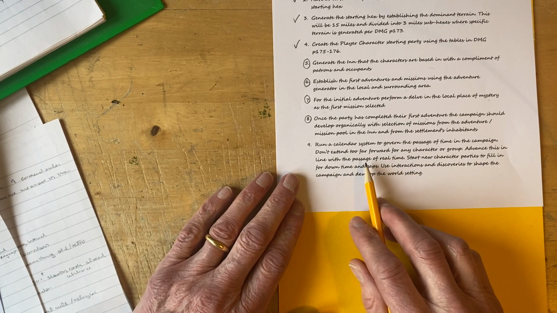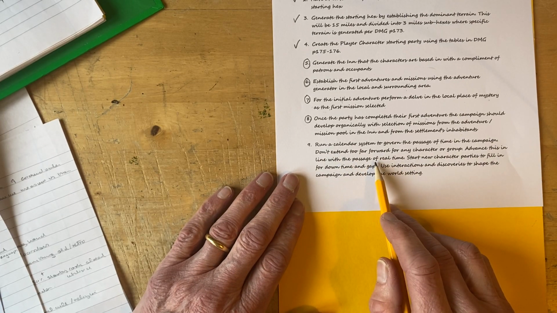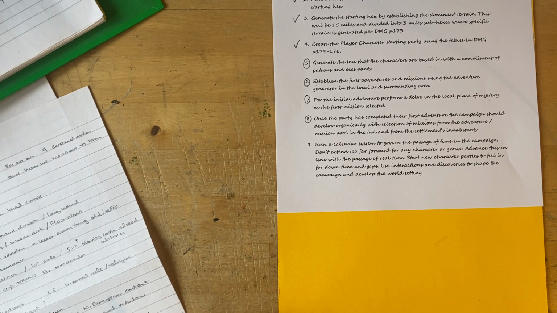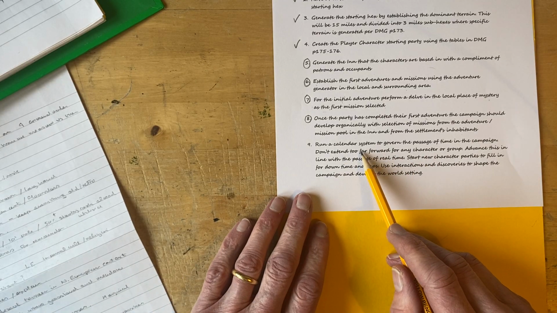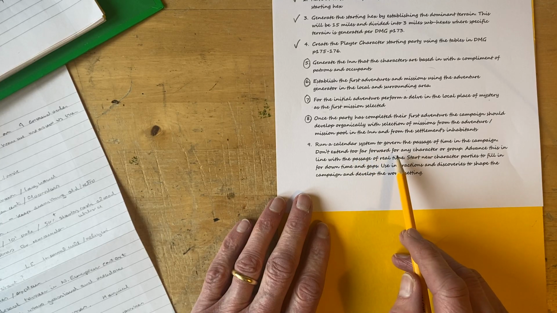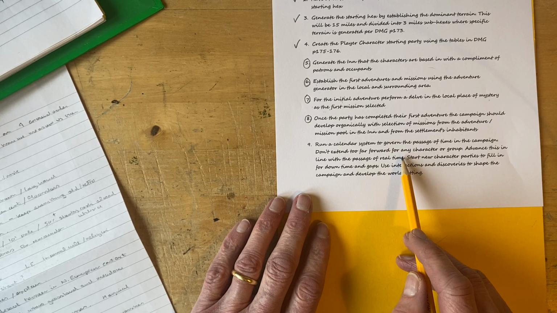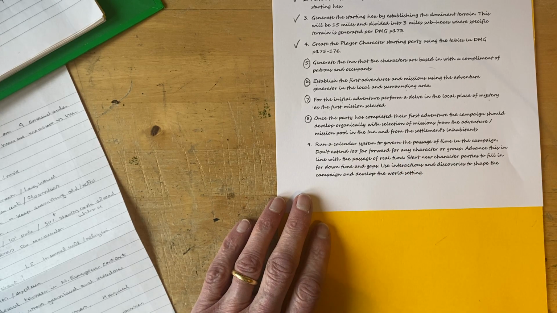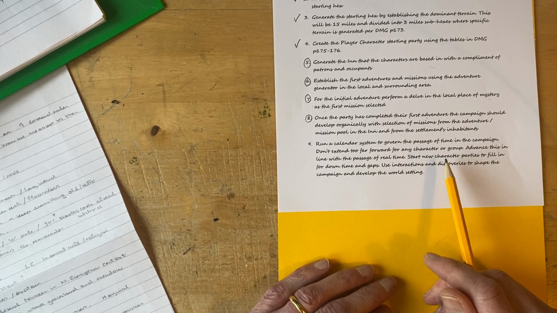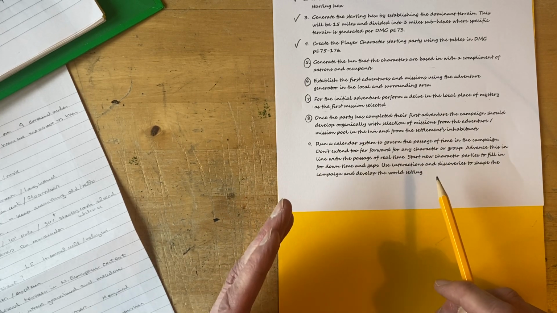The other thing that we've got to consider, and this is where I'm going to touch on some of my other rules, like weather, and the calendar system to govern the passage of time in the campaign. Now, from reading and watching a lot of the old school role playing pages, they are very tight on this time management, and I agree that you've got to have some form of time management.